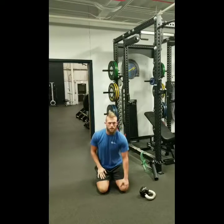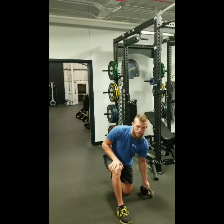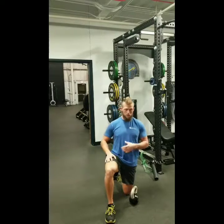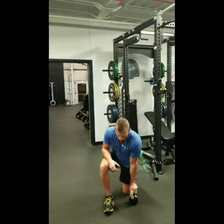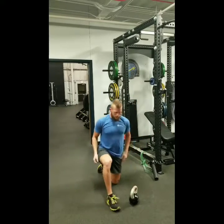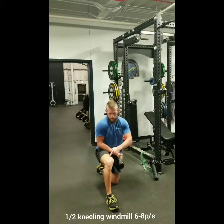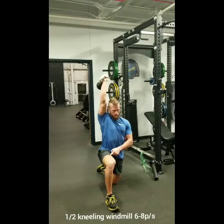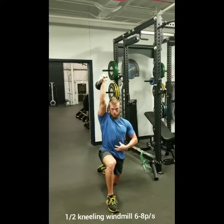And we're going to get into more active drills now. We're going to do what I call a half kneeling windmill, and this is going to help with that T-spine mobility and control. Also a lot of scap and shoulder stability coming up. What I'm going to do is get into this half kneeling position. I'm going to put the kettlebell in the hand of the planted foot, and I'm going to get right here in this nice stable position, butt tight, belly tight, neutral spine.